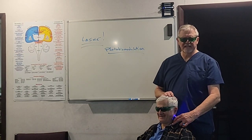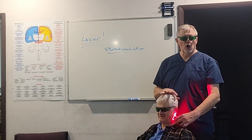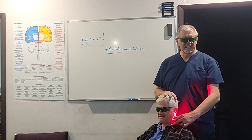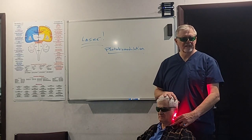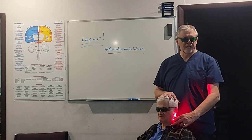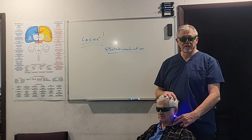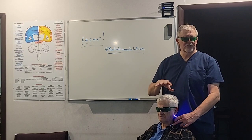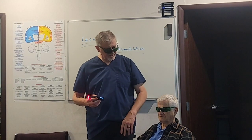Okay. So here we're hitting the other side, and this is the laser protocol that we're doing to hit all of those areas that we discussed. Can you grow it without laser? Oh yeah, absolutely. Can you get extra help with laser? Absolutely, absolutely. We see some pretty fun things happen, and really what I do is we're hitting it with the laser, then we do other things. Imagine I taught you all those things for learning, and as you practice them, they worked, didn't they?